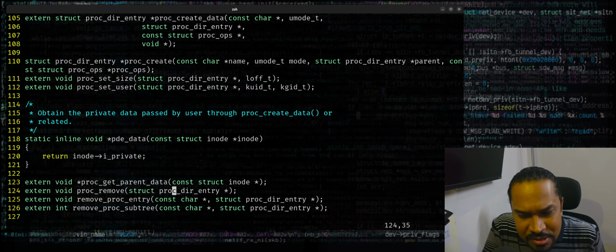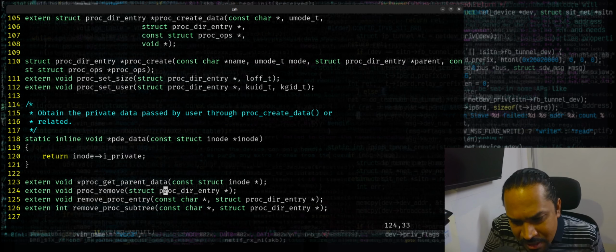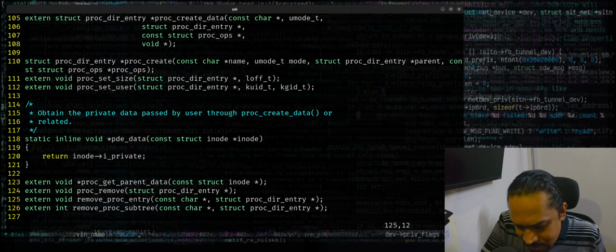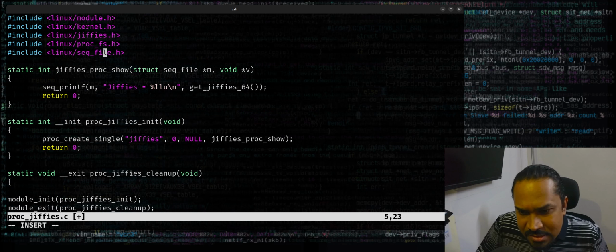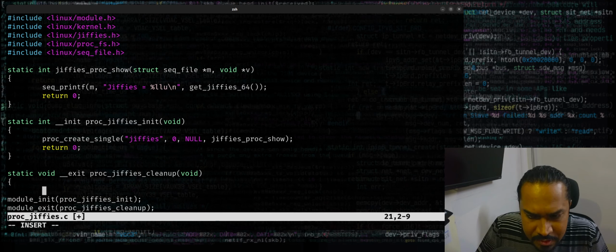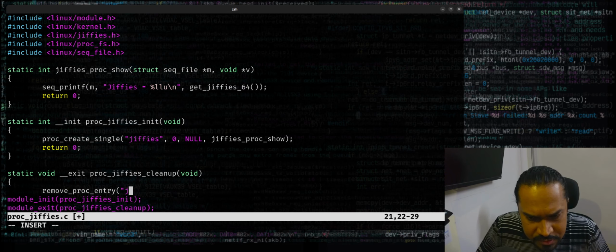When you scroll down a bit, you can see there's proc_remove, which is an old API, but now there's a modern one. I've seen this since the late 4.x kernel, right? Which is remove_proc_entry. remove_proc_entry basically takes the name of that file, the first argument that you pass to proc_create_single, you pass the same entry, and under which folder. You can leave it to NULL to ensure it's in the top level directory. It's a void function, so you don't have to worry about the return value and all that. So you can just use this API in this case. You could just say remove_proc_entry of jiffies.